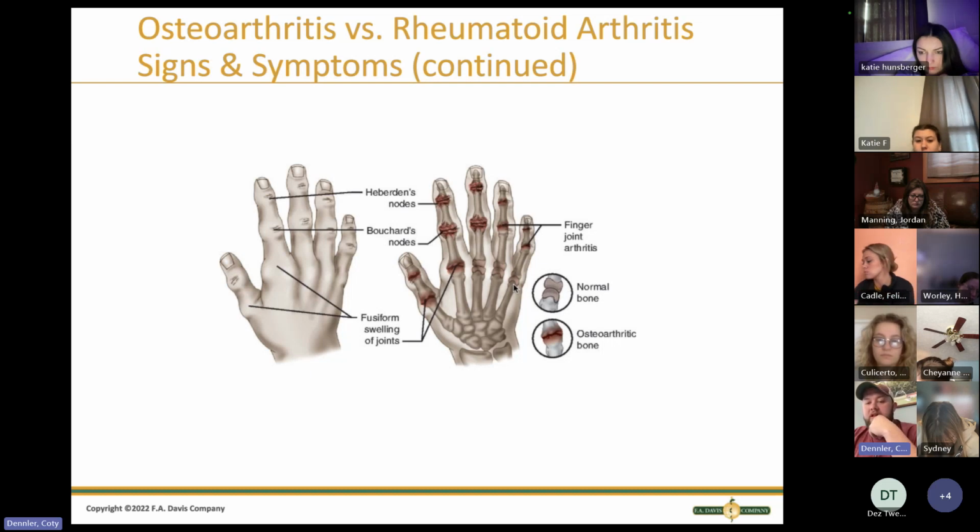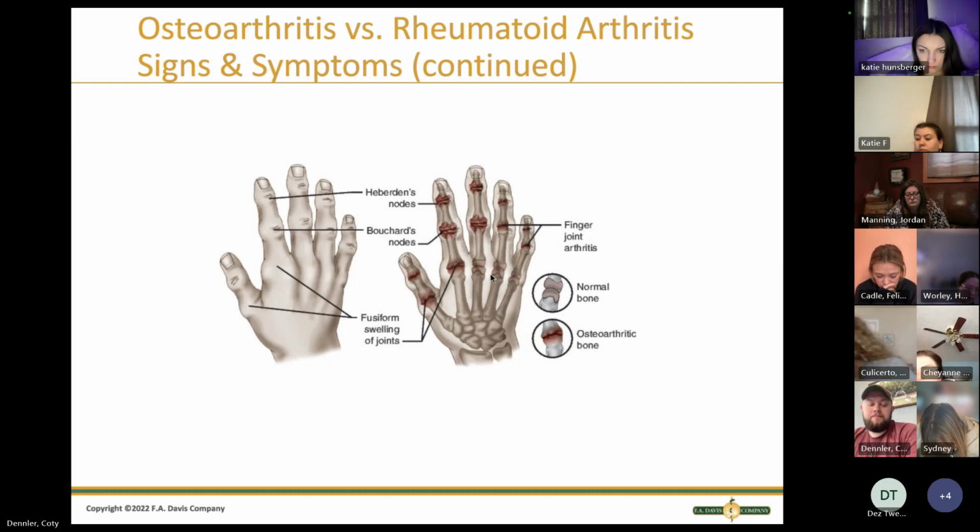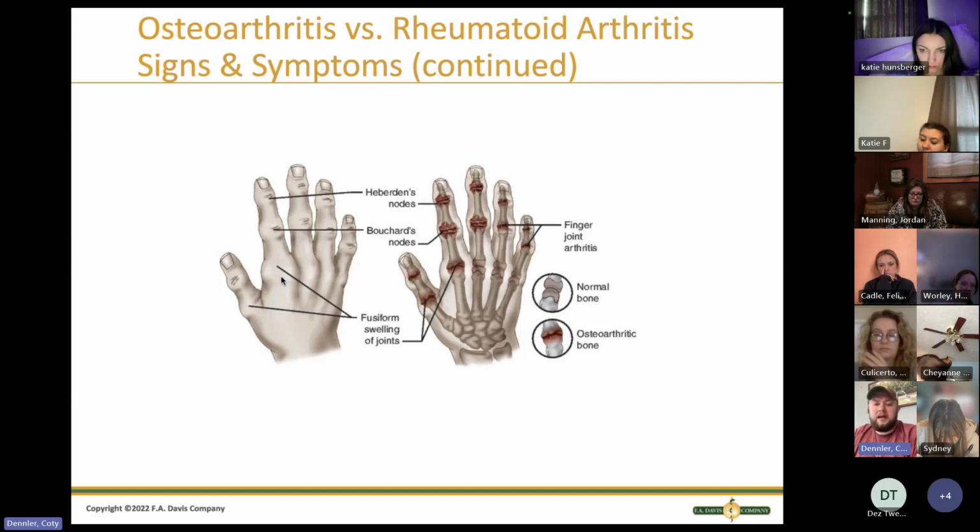So what a normal joint should look like would be like this, right? It has that perfect cartilage at the head of the bone. It's not rubbing bone on each other. But an osteoarthritic joint, you're going to see this wear and tear, where the cartilage is gone. Now you start to see this fusiform swelling of joints. You can see it in osteoarthritis, but this is more hallmark when you get down to the base of the finger and in the thumb, where you'll see this swelling.